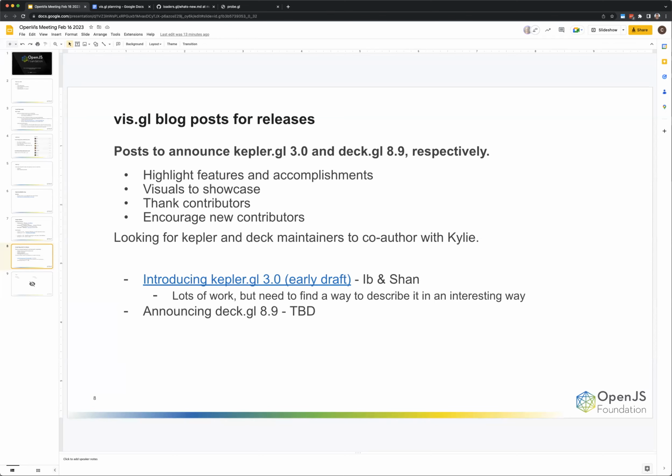So maybe if we get 8.9, deck.gl 8.9 out and we integrate that, it's a good time to follow up. Yeah, that could be really interesting. Even if we maybe add a small toggle, just the ability to use some of the 8.9 features or some of the newer deck features in Kepler 3 could be enough to be a pretty great highlight, because a lot of people don't code, so the ability to have access to that kind of feature, or any kind of feature that deck offers, could be a really good tie.